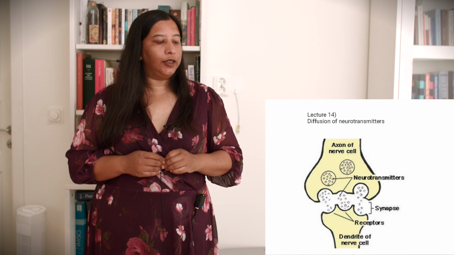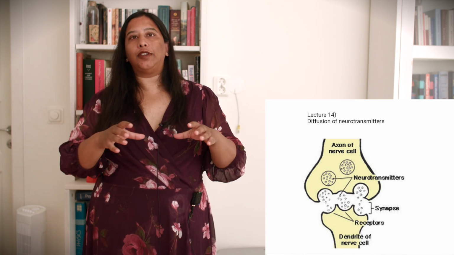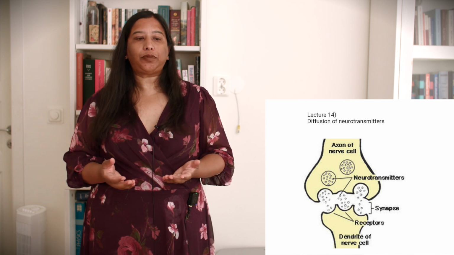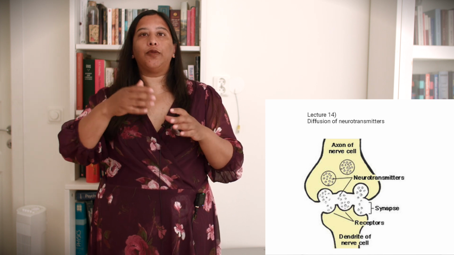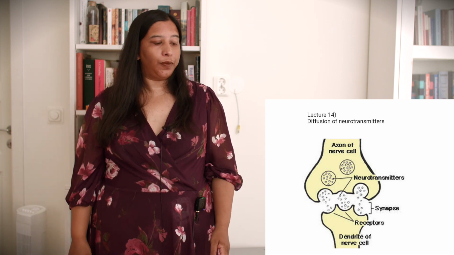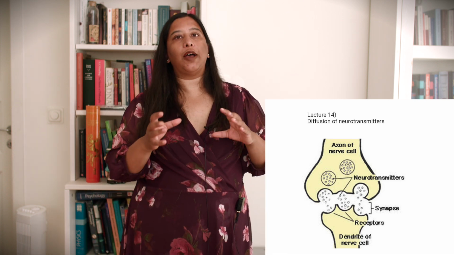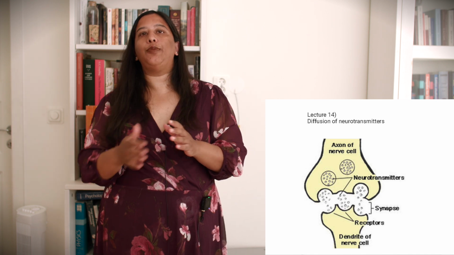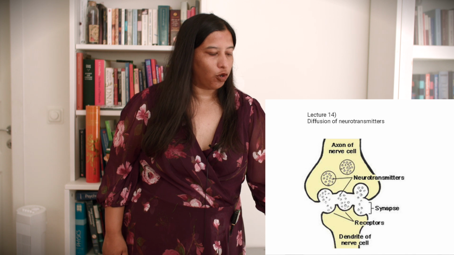And this diffusion is rather fast because the synaptic cleft is only 20 to 40 nanometers wide. And the concentration of neurotransmitter at the point of release can be up to millimolars. But not all the neurotransmitters are bound to postsynaptic receptors, but some of them need to be cleared by mechanisms that we will discuss shortly.